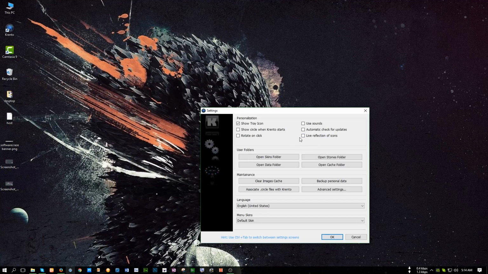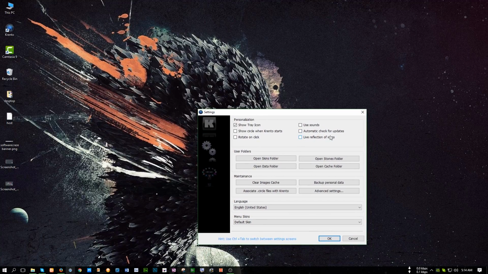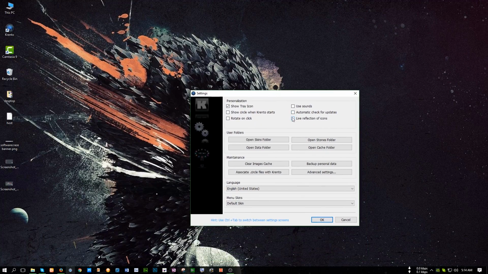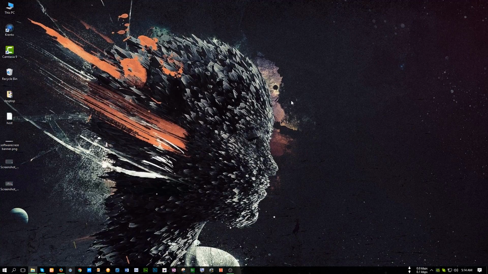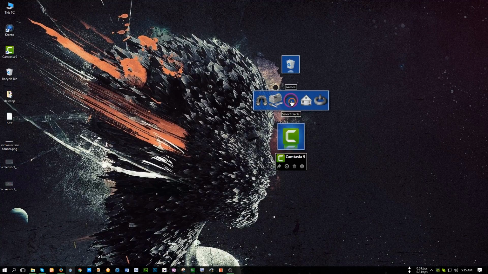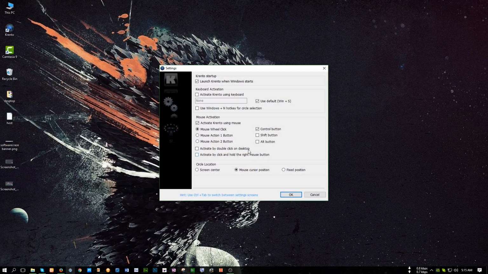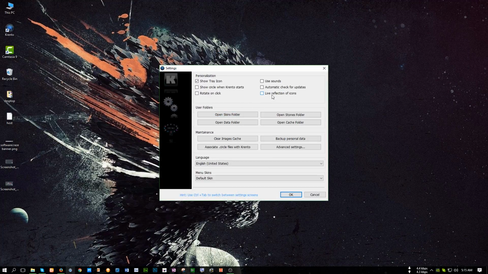And you can choose this option, live reflection of icons. This will eat up your RAM a bit, but it will improve the visual appearance of your icons. Let's say I am checking this one and clicking OK, and if we launch it, you can see there is a reflection showing under the icons. We do not need it, so just uncheck it.